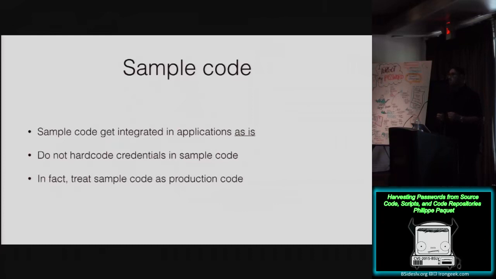You should treat sample code as production code, because most of the time, your sample code is going to end up in production. They are going to copy the code, paste their credentials, and it worked, and they are not going to look back. And 6 months later, they are going to be breached because of that.